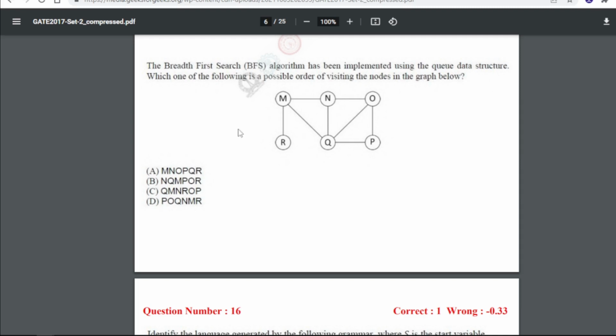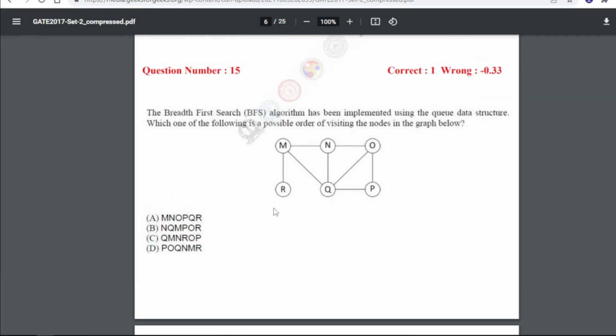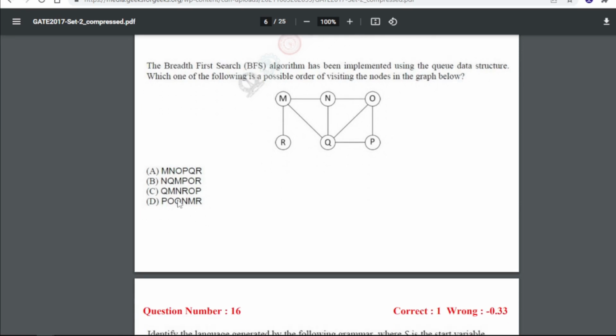All right. So if we visit N, it will store O then, right? Now it is telling that just visit O. But here before visiting O we will have Q and R because they are already entered. So here A will not be the answer, right? Let's start with B, N, M, Q, O, right? Next is Q, okay, we agree. Next is M, okay, we agree. Next is P, no, because P is not inserted yet.